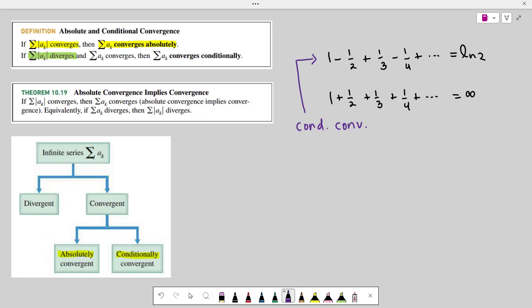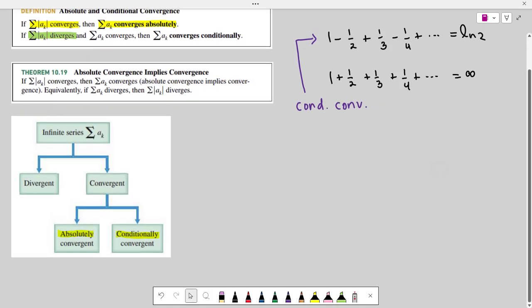And generally it's not hard. Usually it's pretty obvious, because most of the time we're dealing with p-series and things that you can analyze pretty easily. So first off, we have this theorem here that says, if the absolute values converge, well, then the series that has minuses must also converge. If you have a series of absolute values converging and you throw in some minuses, it's still going to converge. So if you have a series of positive numbers, but then you make some of them minuses, it's still going to converge.